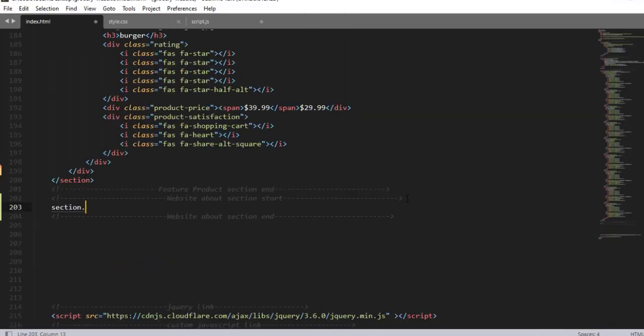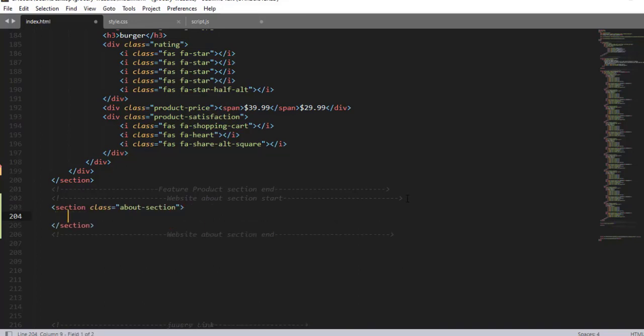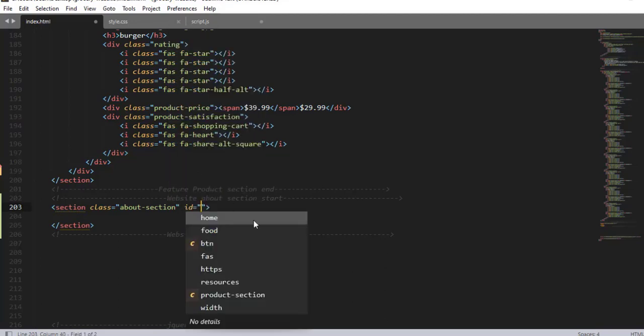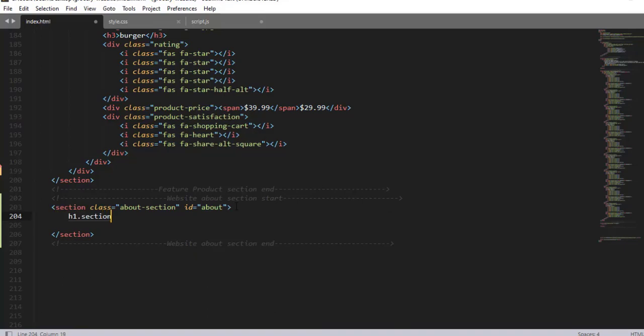Now let's jump right into creating an about section for this fully responsive food ordering website. So here we have a section having a class name about section and an ID about, and then inside this section we have an h1 element having a class name section heading.